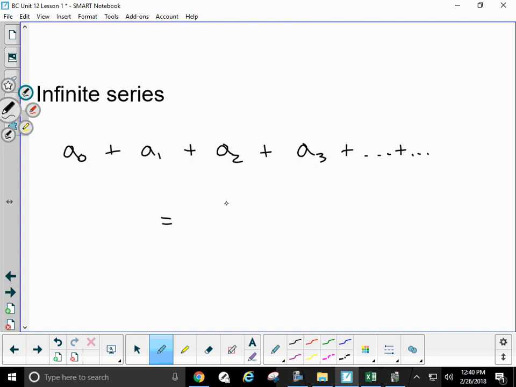Here we would just list this off as the sum. Now notice this one is an a sub 0. That's our first term. What we will find is that n doesn't always start with 1. n sometimes starts with other numbers. In this case, we can say n starts from 0, and we're going to infinity of these a sub n's. But you know what? I don't want to start with 0. I want to start with 1. How can I write a sub n so that I get a0 first? Well, I can just subtract 1.